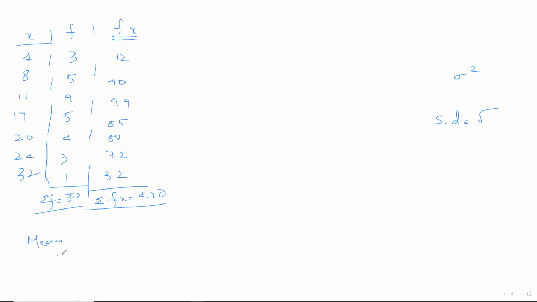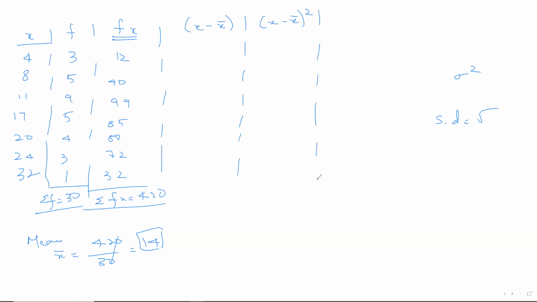Now, you can find mean. Mean is represented how? X dash. So 420 divided by 30 gets cancelled. The answer is 14. Now this 14 is important for us, correct? Now what are we going to do? X minus X dash, but this time without the modulus. I'll tell you why. Because the next column is X minus X dash, the whole square, so at the end of the day, even if there is a minus, it's going to become positive. Therefore, we're going to ignore it. Last part, f into x minus x dash the whole square. That's what we're going to do.